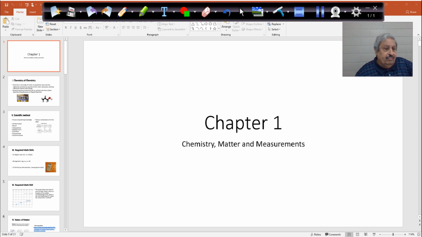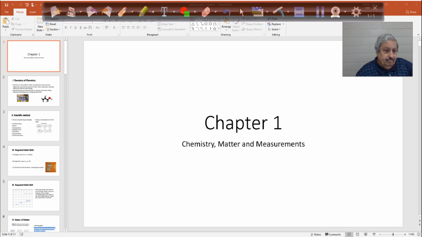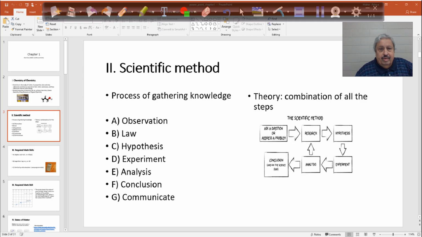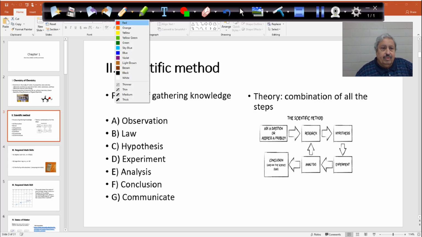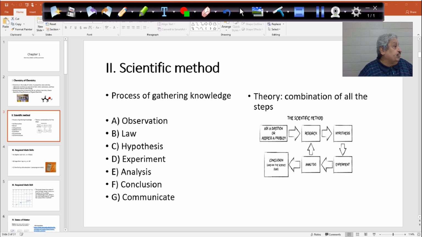If you look at the scientific method here, the scientific method is... I will start first of all making an observation. So I'll start with this one here. Maybe make it thicker here. I'll start with this one here first. Observation. I observe anything happened in nature, and then make a note out of this. So, and after that, after my observation, I'll make a statement.